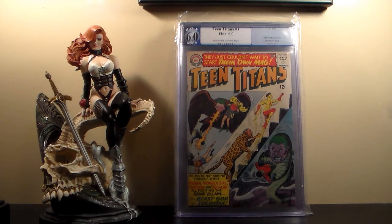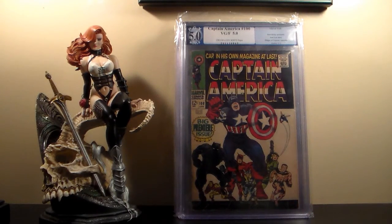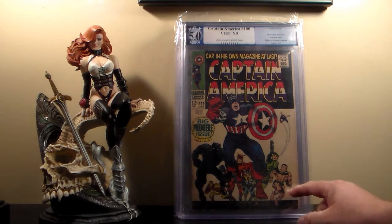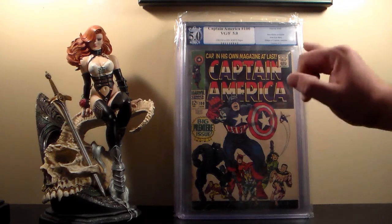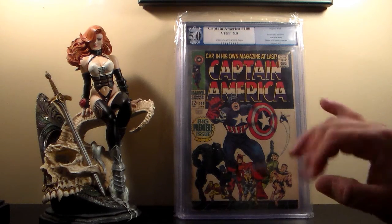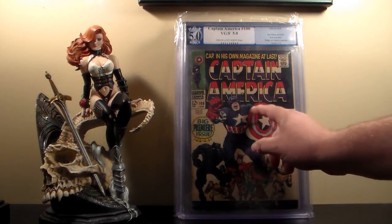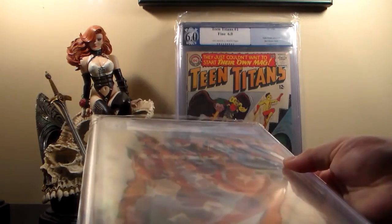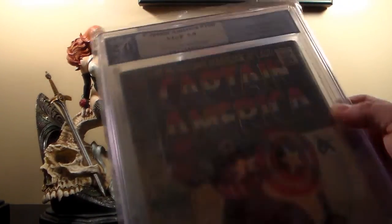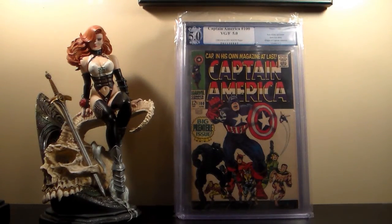Okay. Like I said, no rhyme or reason. That's another one. I don't remember how much I paid for it. I know it was under 50, I think, if I remember right. I have to go back and look at my old videos to see how much I paid for these things. This is a Captain America 100. It came back at 5.0. One of the major reasons is the writing. Someone went around with a pen and outlined Cap, his shield, everything. It does have some other issues, a couple of stress marks on the top and stuff, but 5.0, I'm fine with for the price I paid.